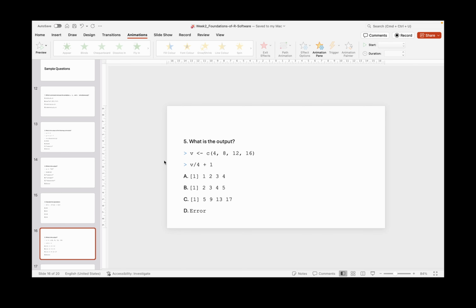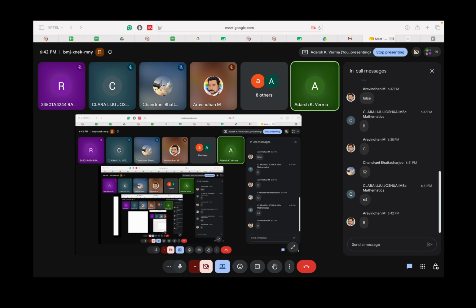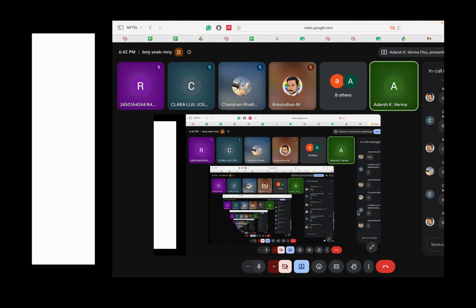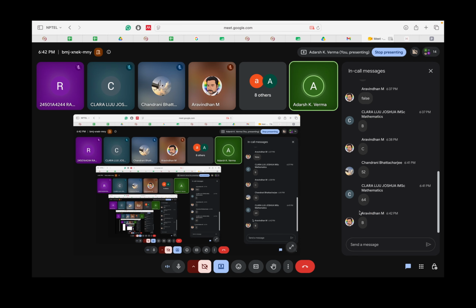Next, what will be the output of this expression? Any other answers?